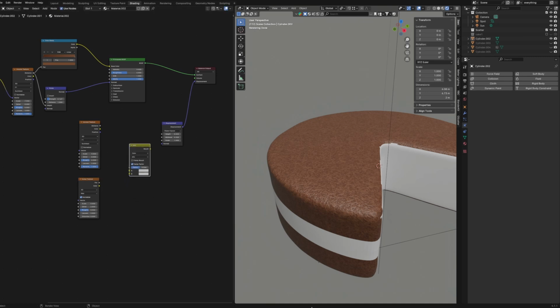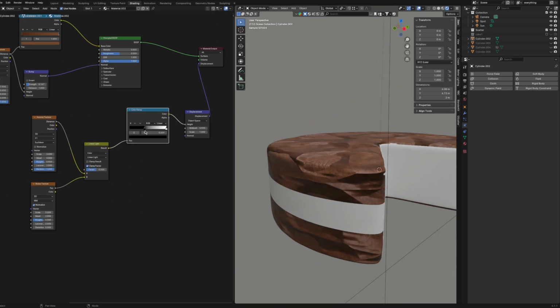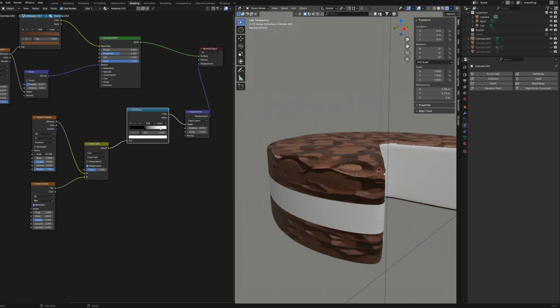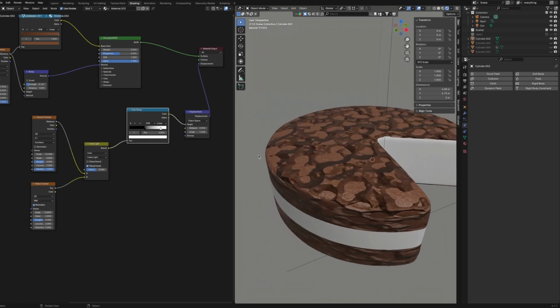Afterwards, add a mix color node and then connect the Wave texture and noise texture to the mix color node, and take a color ramp and also press the backspace key by selecting the color ramp. Then it will reset the node again. Now tweak this color ramp to increase or decrease the contrast of these noise textures and Wave textures. Also play with these texture scales so that you can get whatever look you want. And also decrease the mid level and the scale level according to you.